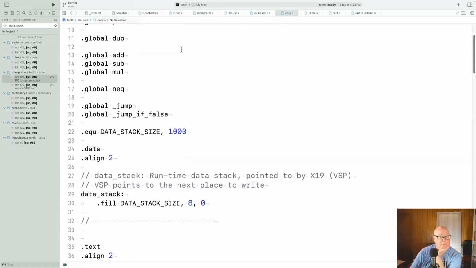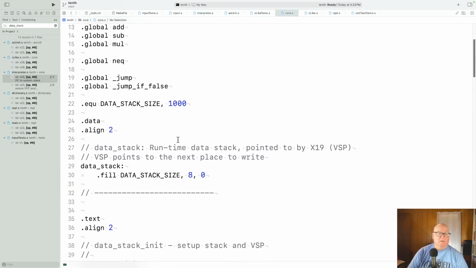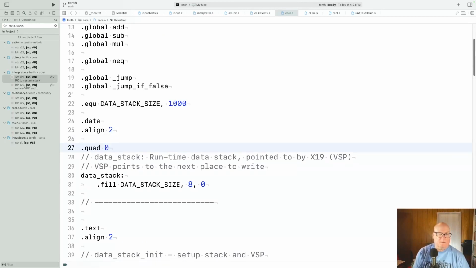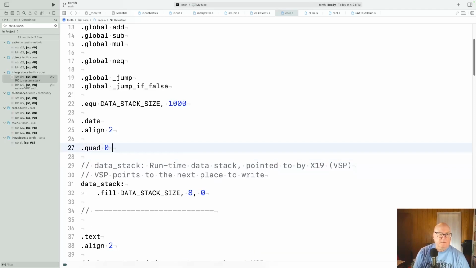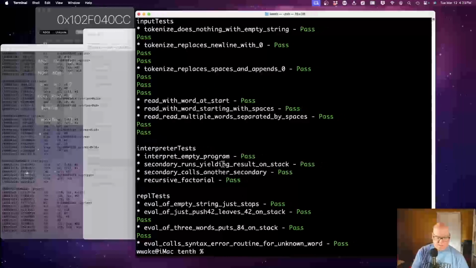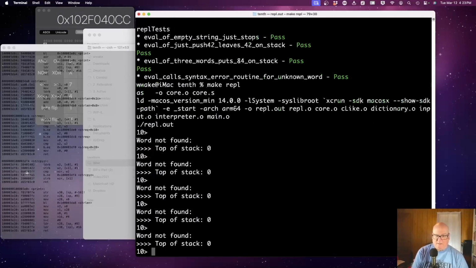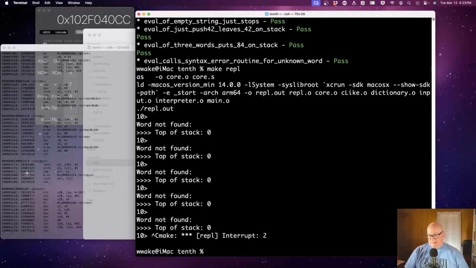Core. Yeah, there it is. Okay. And this is empty space in front of stack. Okay, so now if I run my REPL again, blank line, top of stack 0. So, okay. I think that's a little protection. It's worth it.